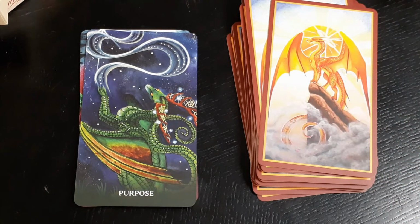Purpose. Atop a rocky cliff, she climbs to the highest point. There she reconnects to herself and the source. The spark, the purpose set in her soul before she was born, shines like a star in her chest. She reaches in and brings it forward so she may remember what she is meant to do in life. She asks you to do the same.